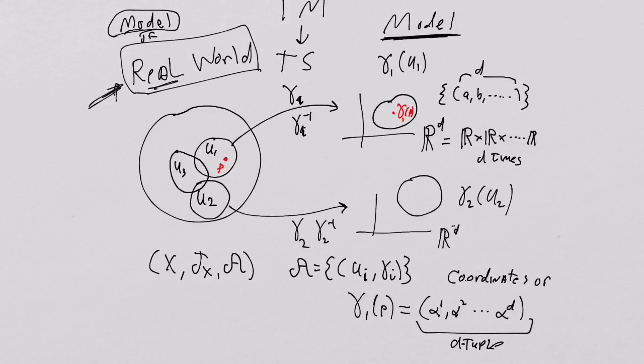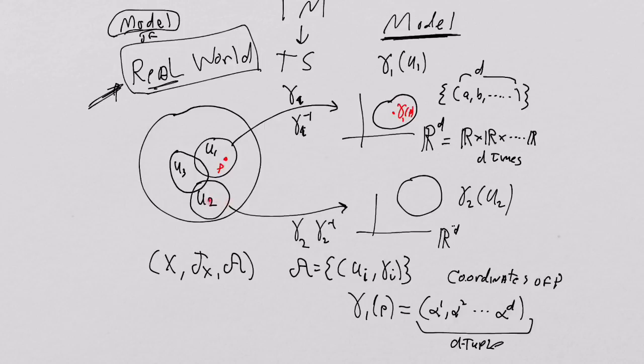of P. And the coordinates only make sense in the context of a chart. That's one particular chart here, U1. U2 is a totally different chart, and the points inside there have their own coordinates, and their coordinates are actually in a different space. It's important to think of this as a different Euclidean space altogether. It's not just a different part of the same Euclidean space, it's in a different space altogether.